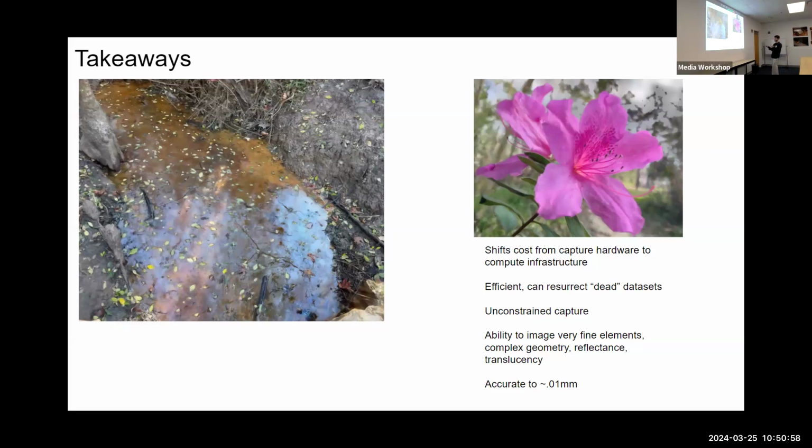Again, it's very, very efficient in terms of the data sets. You do have to outsource your upfront costs of doing all these really elaborate photogrammetry methods. You do have to have a really nice GPU, but the capture method might be a lot more efficient. It could potentially resurrect some dead data sets because it's able to get things out of them that the previous methods weren't. Again, that unconstrained capture, and so far we've proven down to 100th of a millimeter accuracy.